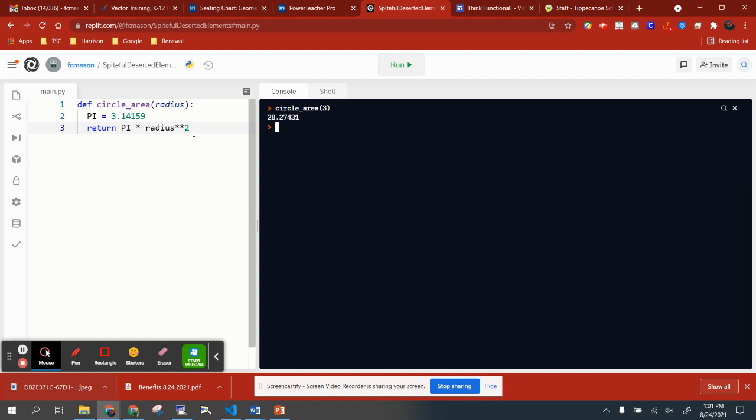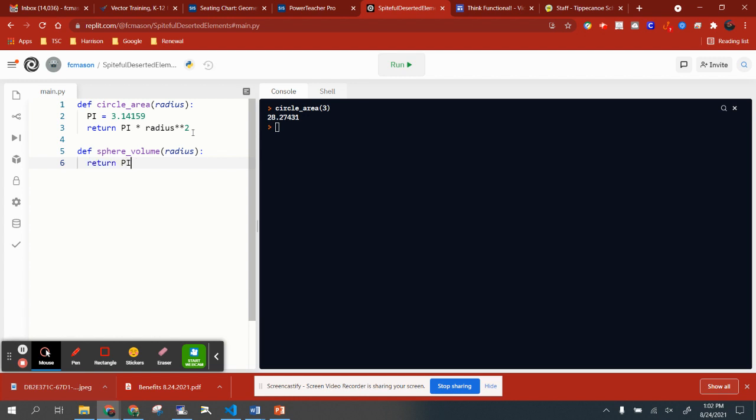Now, let me show you something else. And again, what I'm ultimately after is scope, variable scope, what that means. And we're about to begin to get a sense of what that is. So let me create a second function, which I will call sphere volume. And that, of course, also needs a value for the radius. And then I'll tell you what I'll do, because I've seen students do it, and I understand perfectly well why. They look at their code and they go, oh, well, I've already defined pi, right? So I don't need to define it again. So I'll just go ahead and return the value of the calculation.